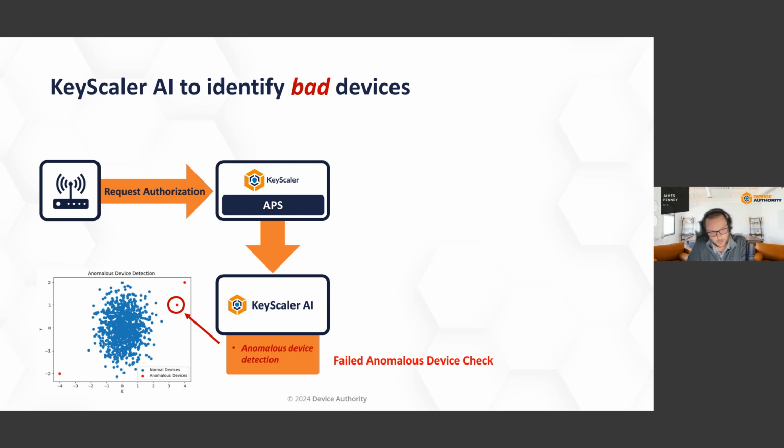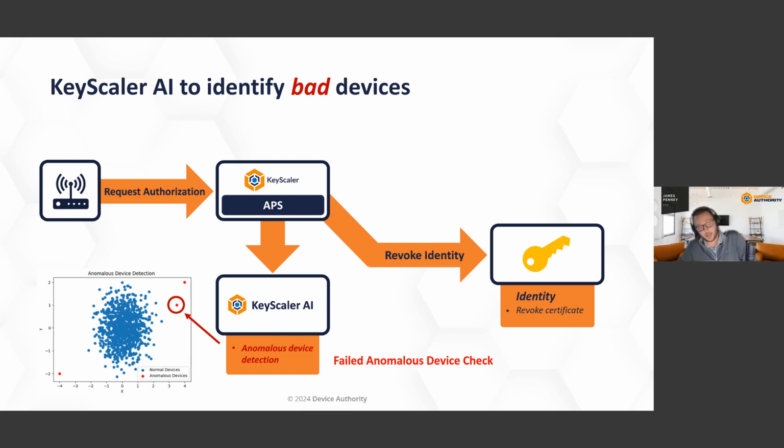KeyScaler AI will check it. And in this particular example, I'm hoping you can see that from here, but there's an outlier. It's outside of the cluster. It's a bad device. There was something in it that didn't put it within its normal range. It's deviated from that baseline. So we're going to come back, and you can do this synchronously or asynchronously, by the way. We're going to come back and say, actually, KeyScaler, that's not a good device. You should consider taking whatever actions are in your policy to deal with a positive result from an anomalous device check. Positive being the fact that it was true, not false.